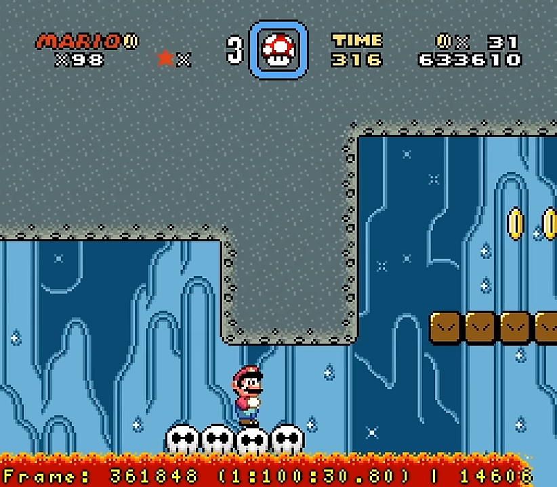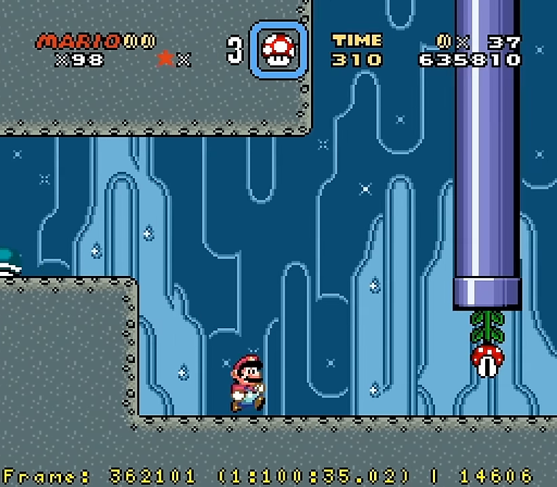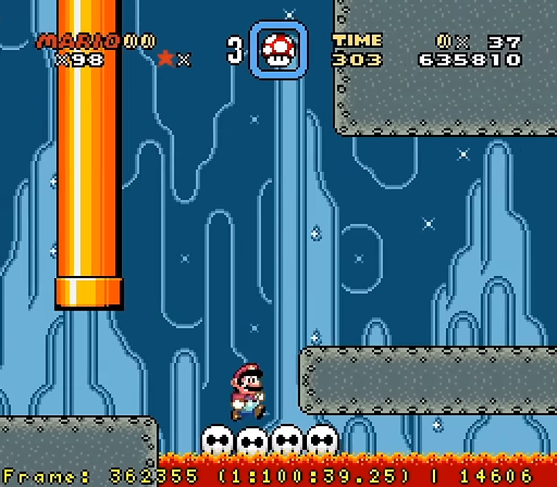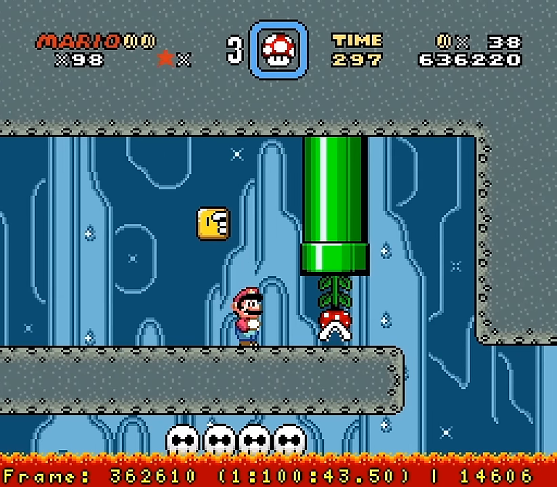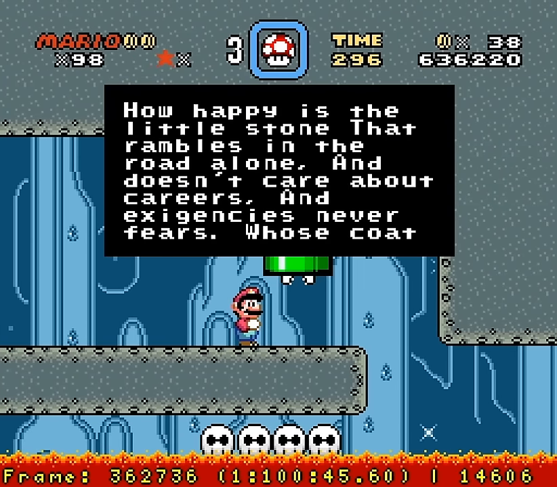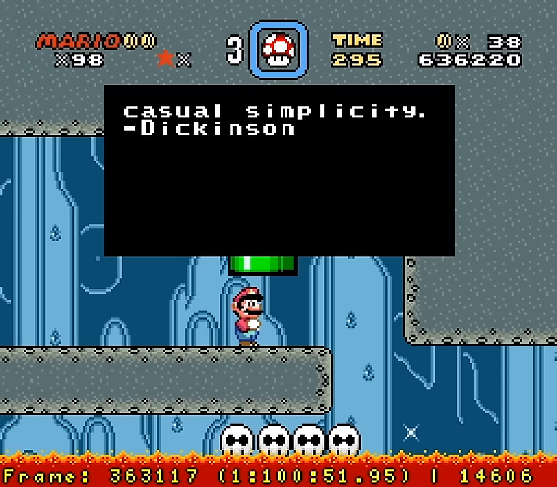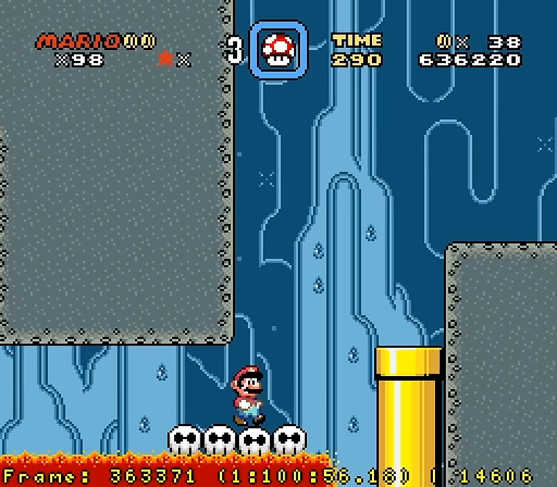Alright, get these, get pop. There are these big plants coming down from pipes. Wow! Never before has this day been before. Literature trap. How happy is a little stone that I read that already. Yesterday, I think. Yeah, too many traps, too many things to bop.